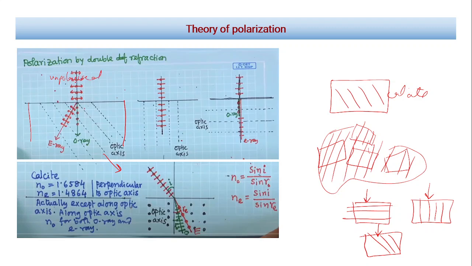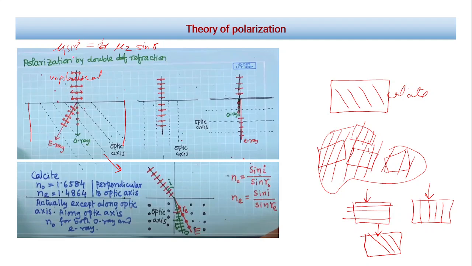Okay, and as it enters this calcite material, there will be refraction. Now from the law of reflection, the angle of incidence is equal to the angle of reflection. From the law of refraction, mu sine I is equal to mu of the second material, mu of the first material, sine R. It depends on the refractive index, because the angle of incidence is not directly equal to the refractive angle; there is an influence of the refractive indexes also.